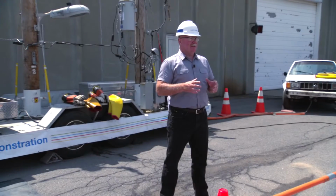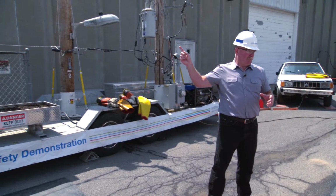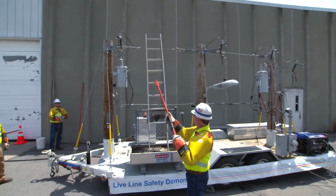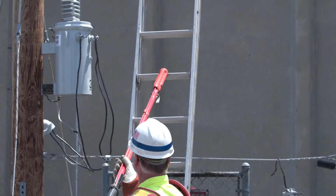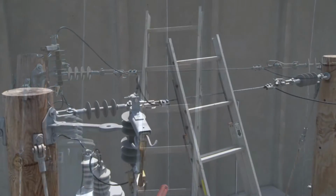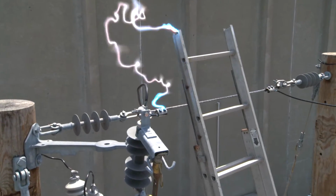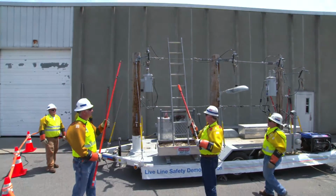An aluminum ladder is very conductive, making it extremely dangerous when it comes near electricity. Anyone who paints or does home improvements should look up before they go up. Placing a ladder on a hot conductor can result in a fatality. 10 feet of clearance must be maintained from our wires. That's the law.